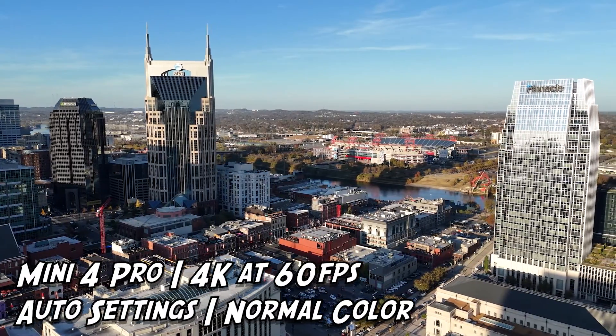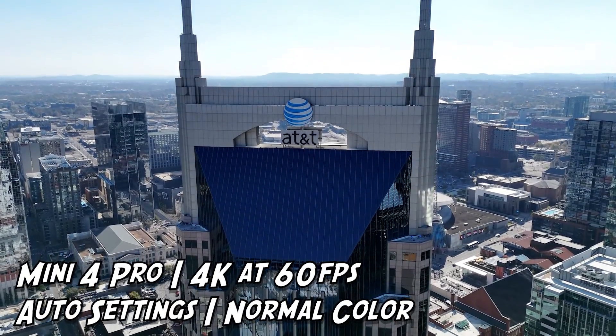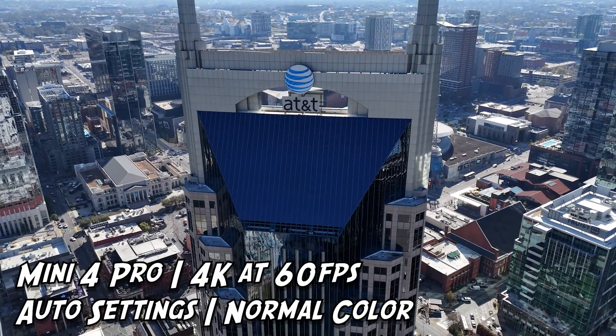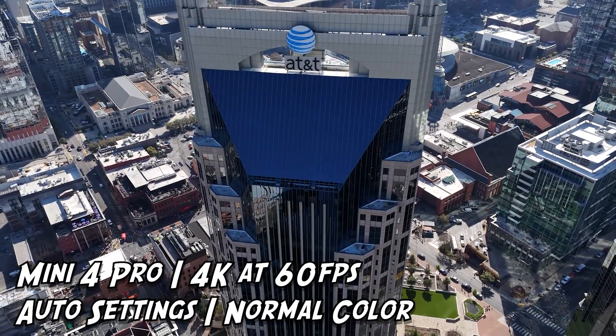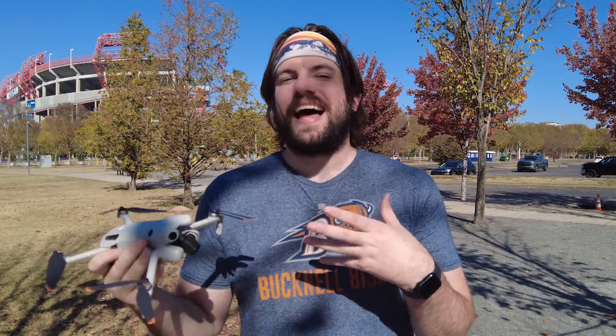The ISO doesn't really become too much of an issue because we're going to set it to 100 on a bright and sunny day like this. But shutter speed is where the problem comes in, because that's the only other exposure value we can actually adjust. When you increase that shutter speed, yes, it does bring back the exposure and makes it a little bit darker, preventing the image from being blown out. But what you also get is a lack of motion blur.